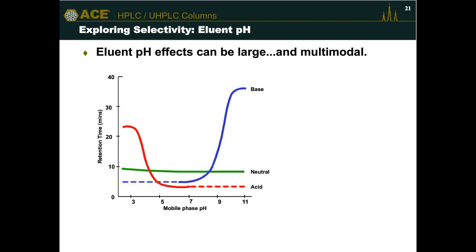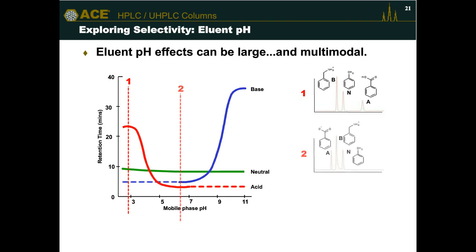And what we can do is choose points within this mobile phase pH to look at which analytes elute first. So here at a low pH, we have good retention of our acid. Lots of us will start our method development at low pH, especially if we're working with acids. So we get good retention of our acid, that comes out last. Our neutral analyte is always coming out at about 10 minutes in the middle. And our base is poorly retained, coming out early.